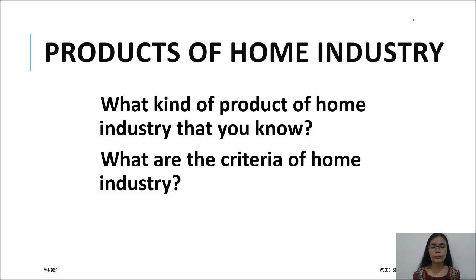So you call a product a home industry when it is, let's say for example, cheap. Okay, maybe not. Okay, so please answer these 2 questions in the YouTube comment, and we are going to discuss your answers during the practicum session. Okay, so you might want to pause this video first, and then after that post your answer in the YouTube comment.